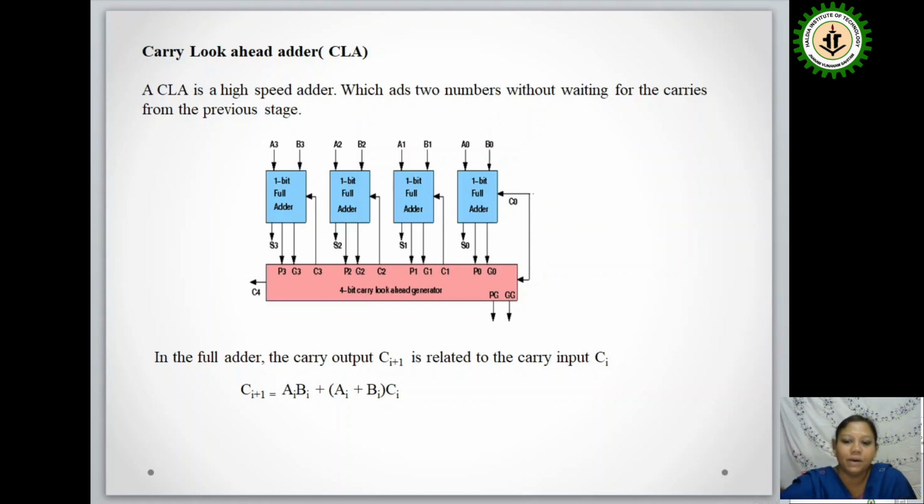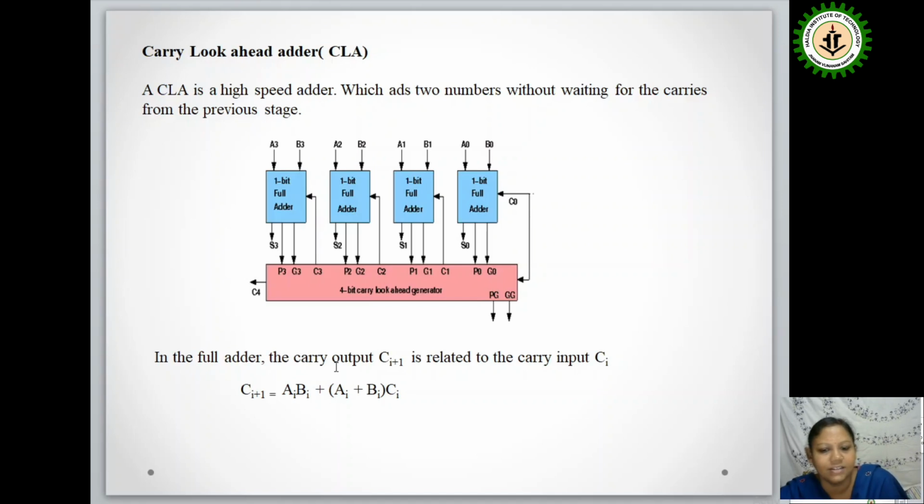So the pink part in the diagram, the blue color is the full adder circuit, where it takes the data from the binary values and generates the original sum from that bit position, and another two values, P0 and G0, are generated. P0 and G0 individually calculate the carry, and that carry is looked ahead to the next full adder circuit.